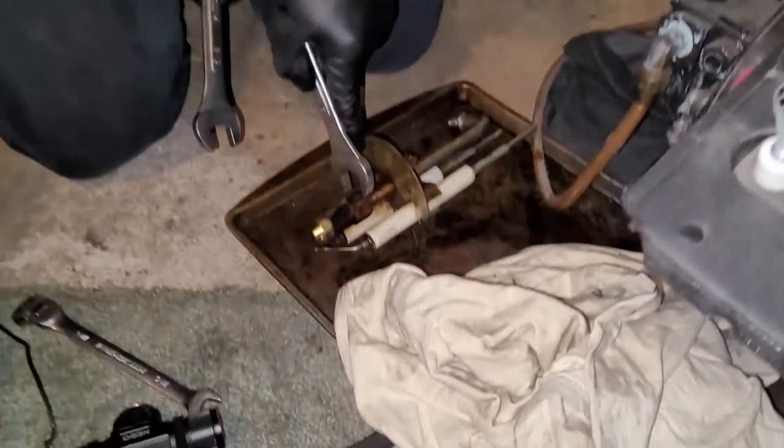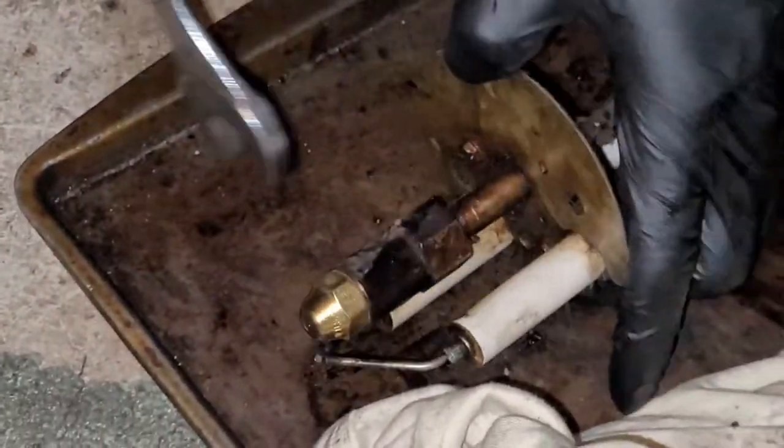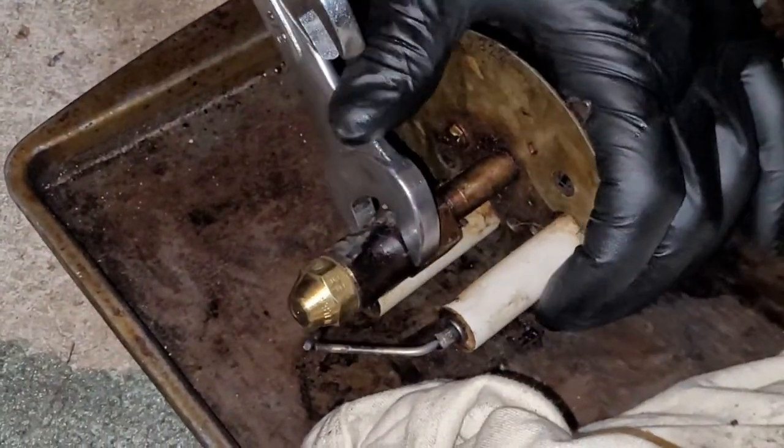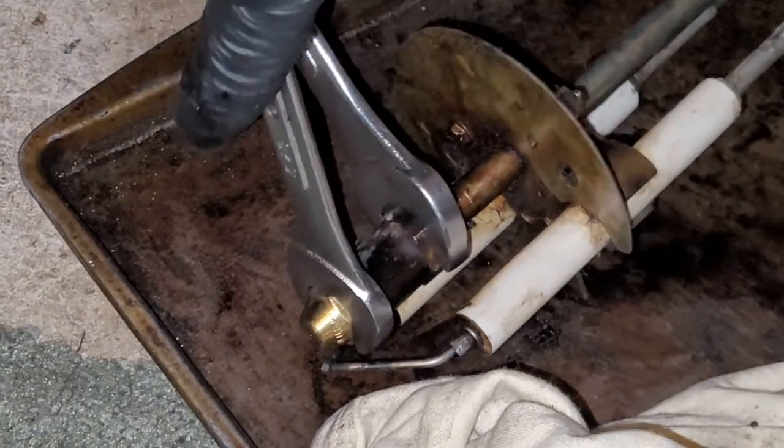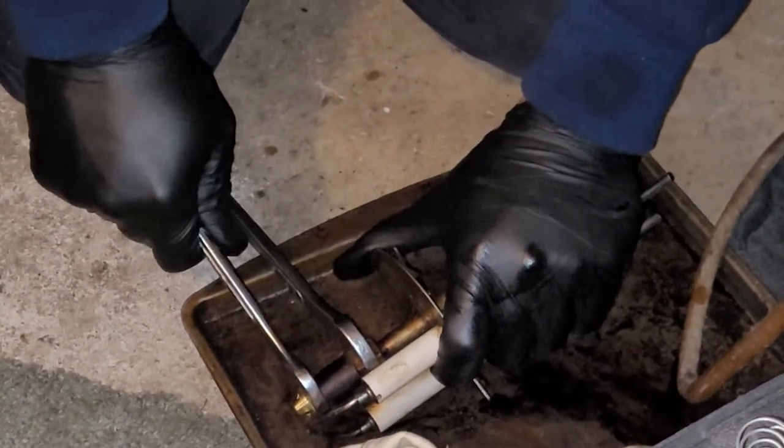So you take your 3/4 and your 5/8. Your 3/4 goes here on the bottom collar, and your 5/8 is gonna go on the nozzle collar, and you're gonna turn them. We like to put them like this so you can squeeze against yourself. Gives you a lot more torque because sometimes these nozzles are on pretty tight.